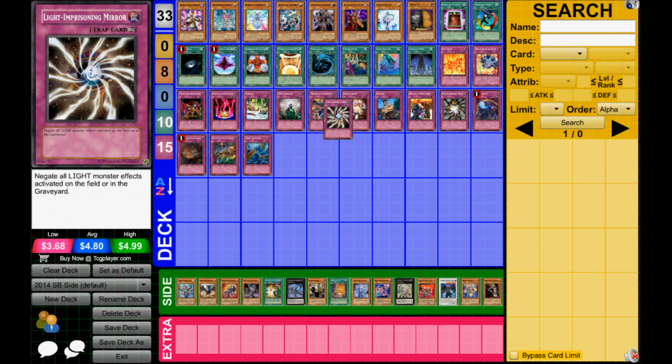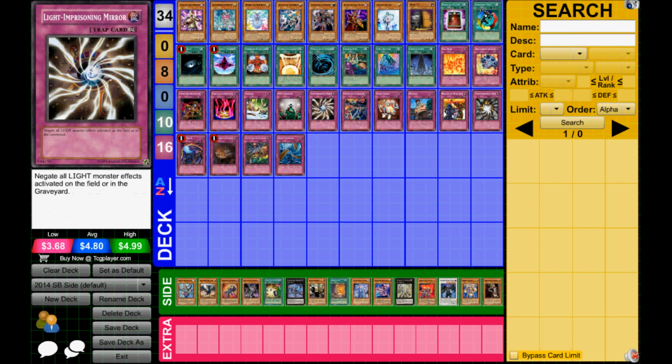Light Imprisoning Mirror, this is the best card to side against them in my opinion. Whether you're going first or you're going second, Light Imprisoning Mirror strips them of their effects. They can't use Eclipse Wyvern, they can't use Wolf, they can't use Minerva, they can't use Raiden, they can't use Judgment Dragon, they can't use any of the Light Rays. They're completely just screwed by Light Imprisoning Mirror.